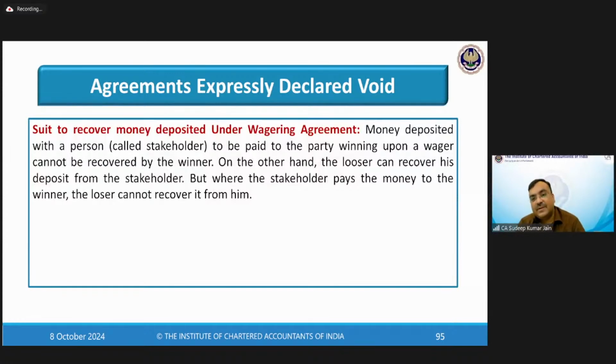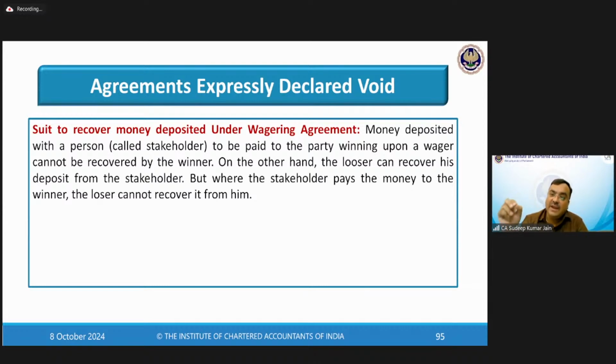The problem is that A and B both agree that they will both deposit this 100 rupees with C because they don't have faith in each other. And with the promise to C, the winner of this bet will give C rupees 10 as commission, as holding charges. A और B ने कॉन्ट्रैक्ट किया, दोनों को विश्वास नहीं एक दूसरे के ऊपर. दोनों ने कहा, भैया तुम एक काम करो, 100 मेरे से रख लो, A ने कहा मेरे से रख लो, 100 B से रख लो, और जो विनर होगा उससे C 10 रुपए ले सकता है as a commission, as holding charges.